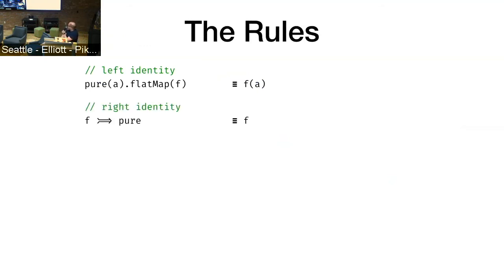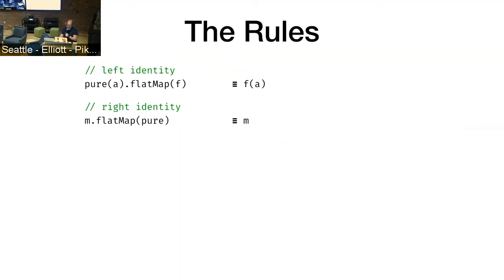Okay, and then right identity, we inline that. F of A flat map pure equals f. Again, A to expand it, so A to f of A. And we can just not care where A came from. Or really, we don't even have to care what f of A is. It's just anything. So any M flat map pure is the same thing as M, okay? So pure is an identity with respect to flat map.